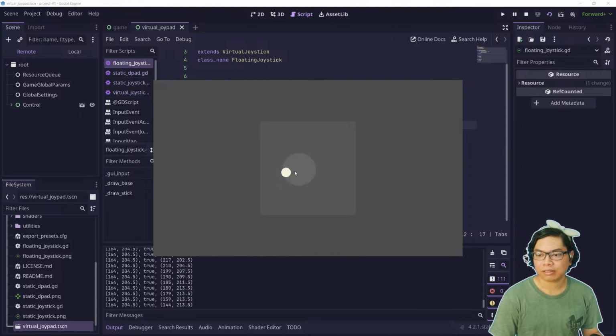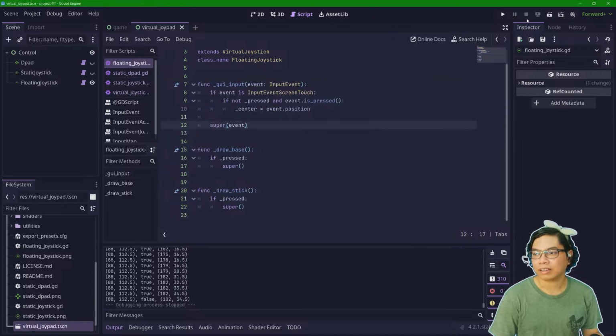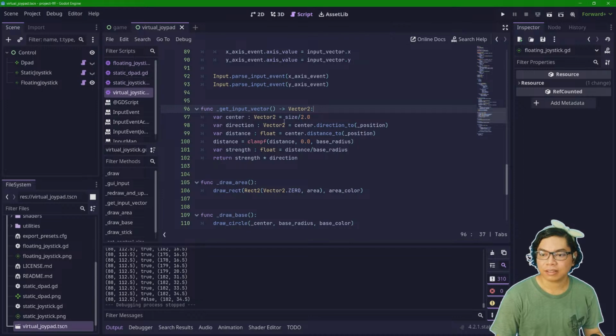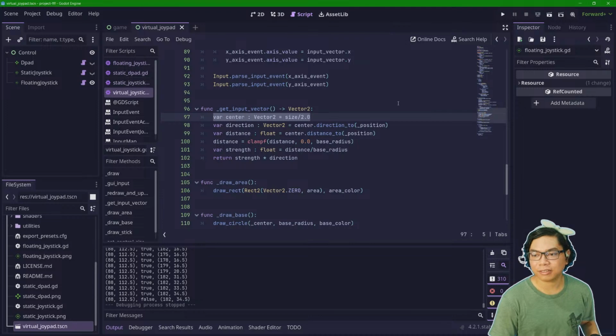Okay, it's a bit off. I see it. I understand. It's a bit off because this does not use center. Why does this not just use center?